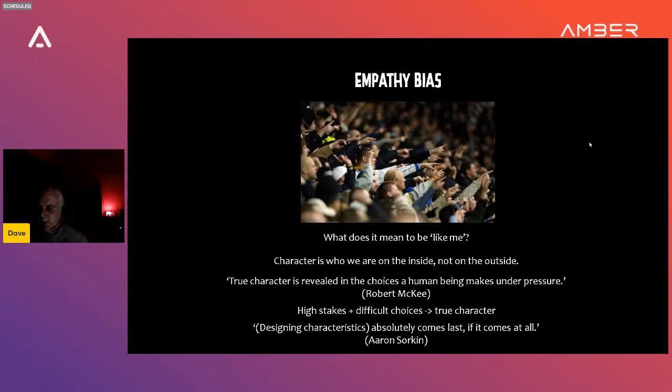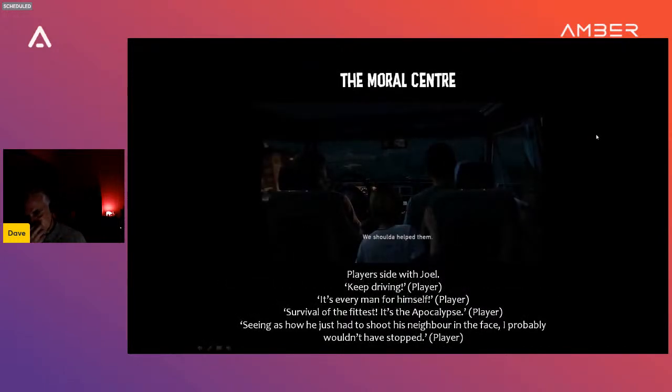They're just characteristics. And that's a great thing about being a writer, is that you're always thinking about who we really are beneath the skin. We very quickly, quite easily, learn to see beneath the superficial qualities and dig into the moral center. And really interestingly, players almost unanimously are siding with Joel.